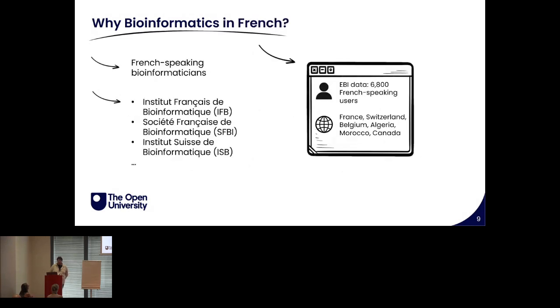So, another question, why bioinformatics in French? I believe there's actually a parallel session running with this one about bioinformatics in France. So there is a strong and large French-speaking bioinformatic community. I have some analytics that were provided to me through the EBI. Bear in mind, this is not the only account of French-speaking bioinformaticians we have, but through the EBI, we have 6,800 French-speaking users across a large variety of countries in Europe, France, Switzerland, and Belgium, but also in North Africa, in the Maghreb region, especially in Algeria and Morocco, but also in North America, in Canada.